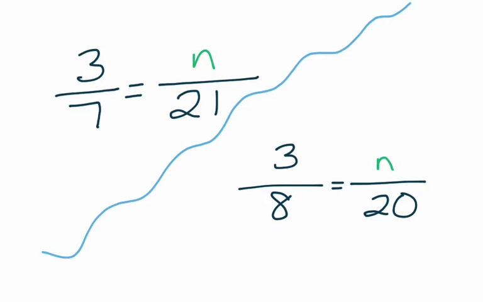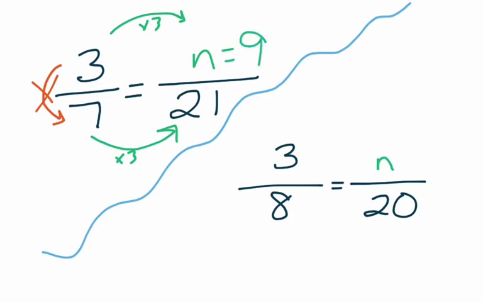Now, I'm going to demonstrate for these problems the different ways we can solve them. Coming to this first one, we would see right away that we actually cannot solve these vertically without having to go into fractions or decimals, and that's not a very simplified way. So we cannot solve this one vertically. We can solve this one horizontally. I can look and say, hey, well, 7 times 3 is 21, so 3 times 3 is 9. We successfully have solved this. I hope you remember using some of these strategies and working with equivalent ratios and rates the past couple of weeks.